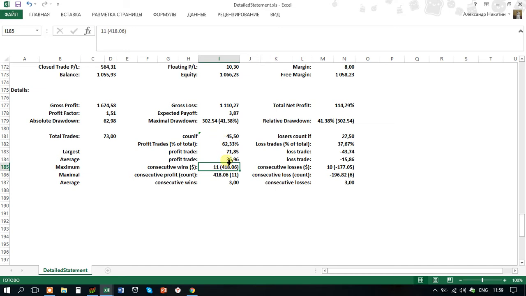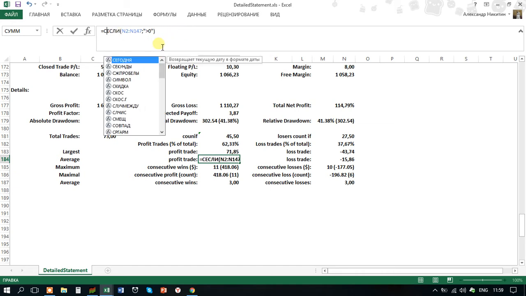Okay, so I have 36. Oh, sorry. First of all, I need... Oh, why do I need this thing? I don't need this. I have a better decision for that. No need to divide this. There is a formula that calculates the average of the range. I just forgot about it.